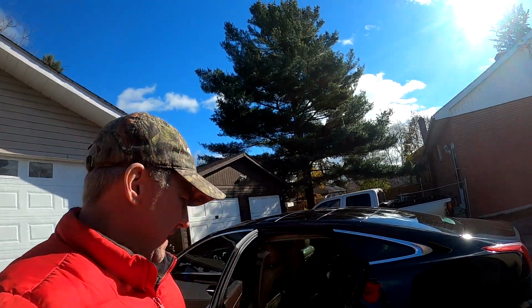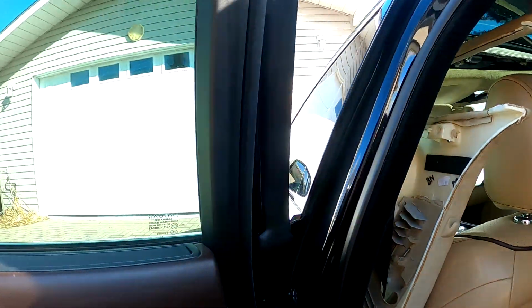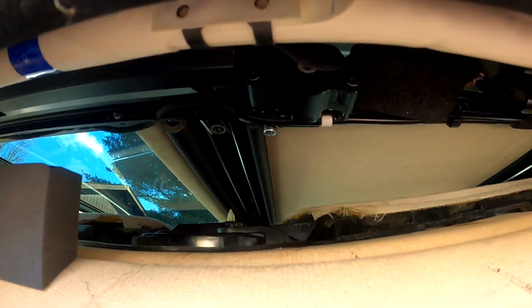Hi guys, so it's the next day and it is actually a nice bright sunny day. So we're gonna continue taking apart the sunroof motor to try to get the front sunshade working. So back for a recap. We got the interior part and we're just working on the motor up here.